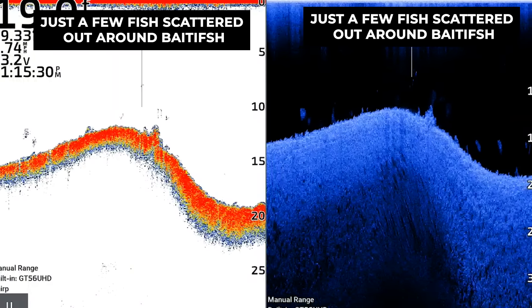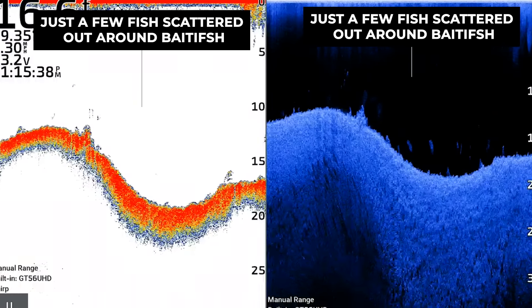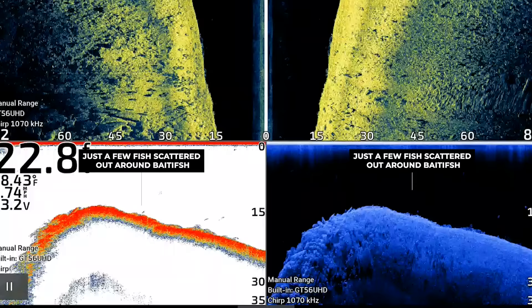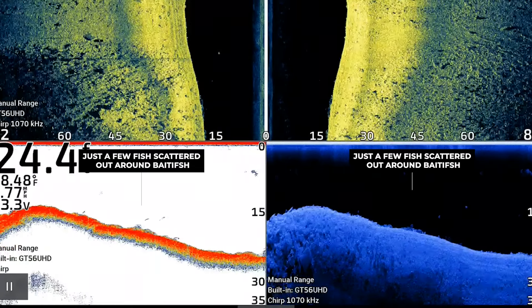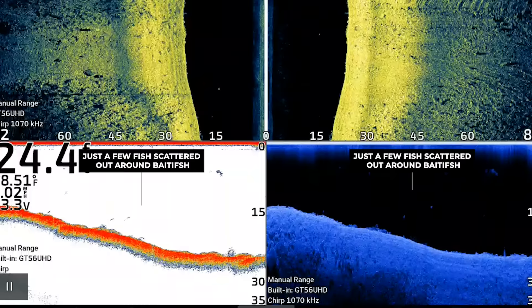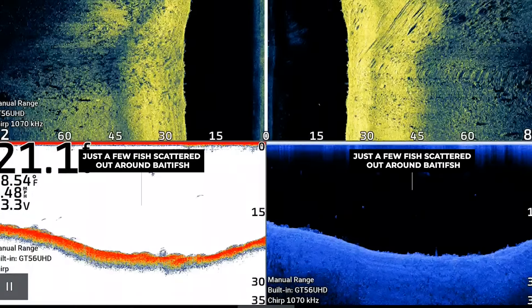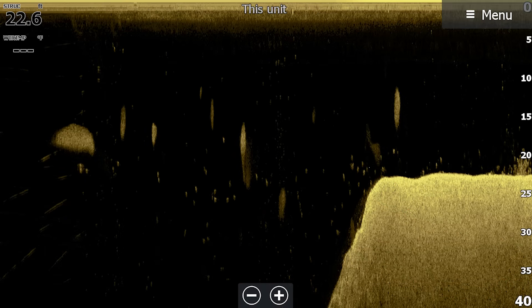I want to show you a few sonar screenshots to show you what these schools of fish look like before they fully develop. This is a very important piece of information to have, because a lot of times the fish will be out there on those ledges and you can see a few fish here and there, but you're just not going to catch very many good ones. Basically, what you'll find is that there's going to be a few fish scattered here and there, maybe one fish every 20 to 30 feet across the ledge. Whenever those fish are really set up on the ledges, they're going to be staying in one particular spot — let's say a 10 to 15 yard area — and when you regraph over the area, you'll see 10, 15, 20 fish stacked up in that same small zone in an area about the size of your boat.